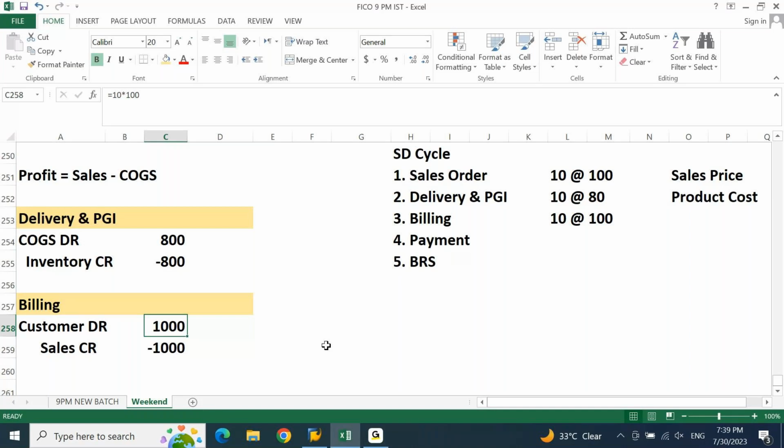That is why when you process any billing document, your accounting entry is customer account debit, sales credit. You are not going to write profit on the sales, loss on the sales. Whenever we talk about the sales, the immediate question that should strike our mind is, what are we getting by this sale? Are we getting profit or are we getting a loss? Is this a valid point to strike our mind or not when you talk about sales?